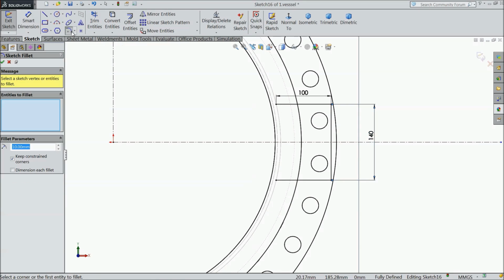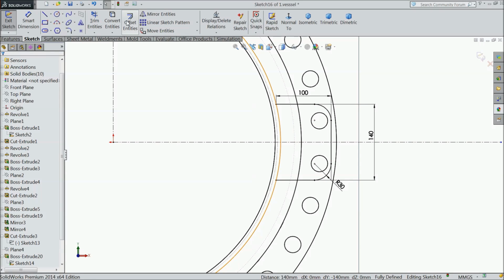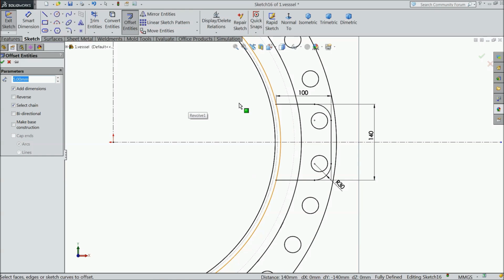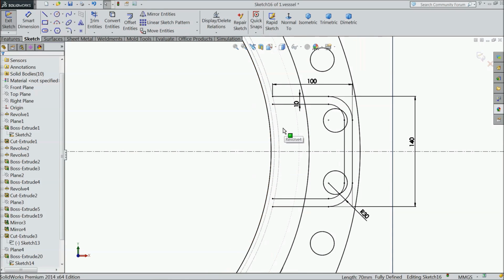Select corner radius 30 mm. Okay. Choose offset entity 10. Select this line inside. Okay.